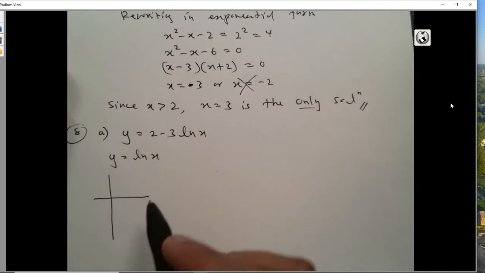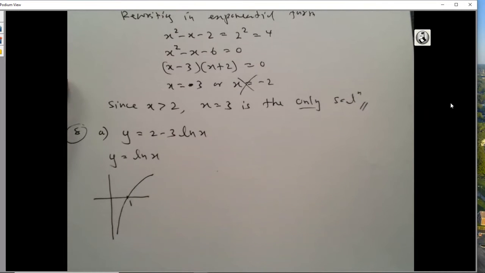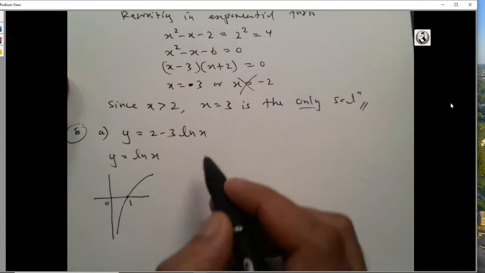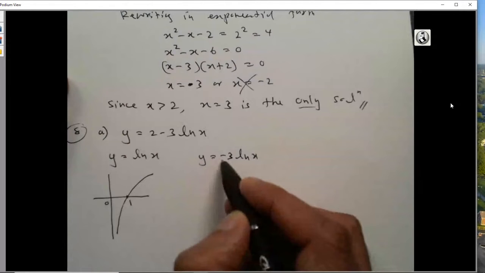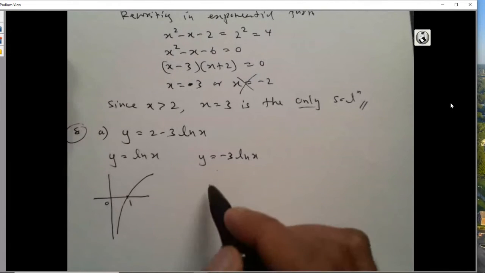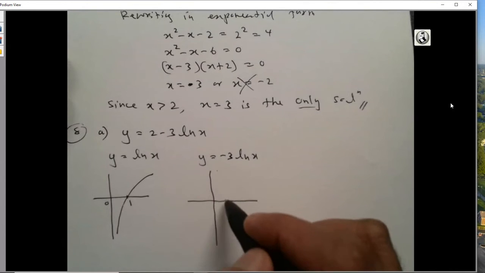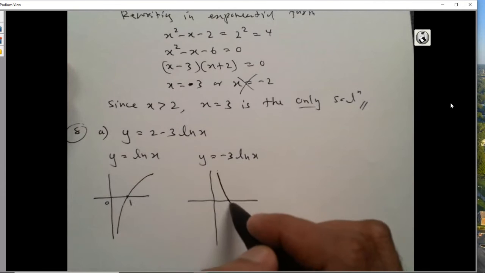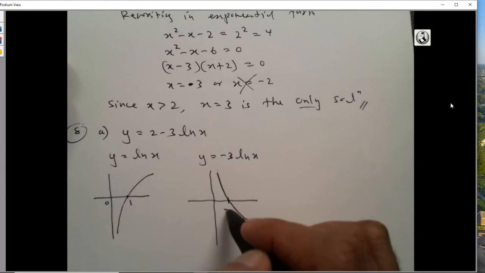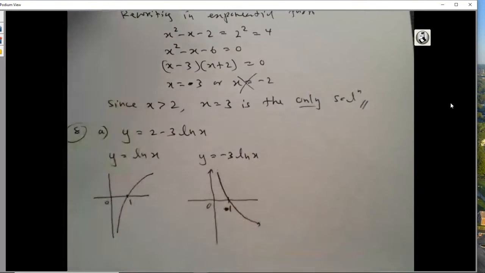That is the basic graph that we remember. Everyone knows this graph. And then negative 3: what it does is flip over and scale by 3. So it's going to flip over and stretch, so it will be like this. Still 1 here. It's only a scale, you can stretch.